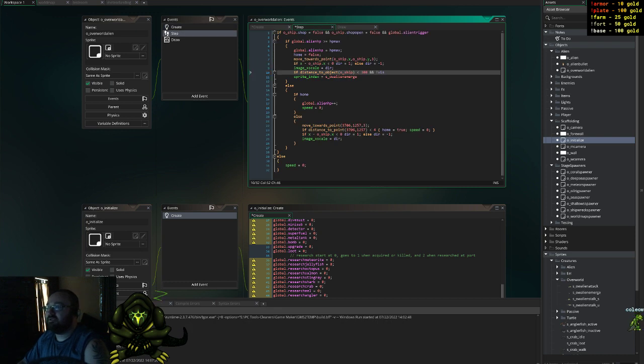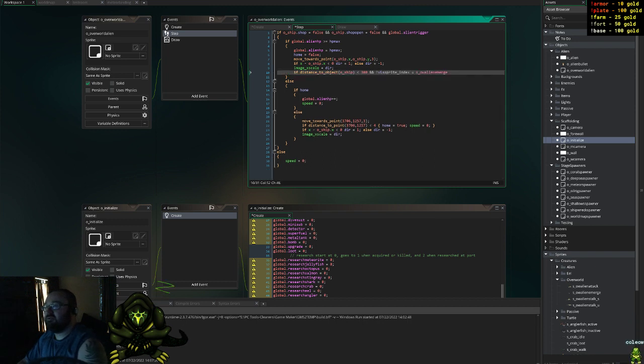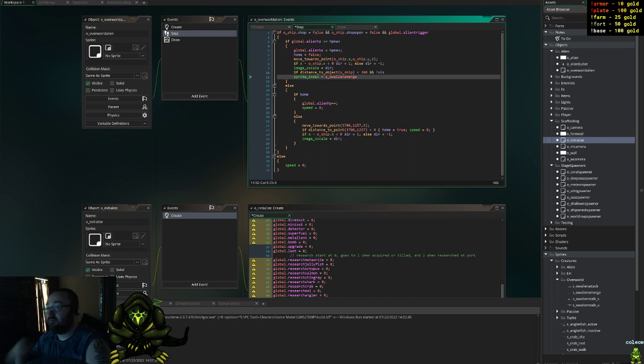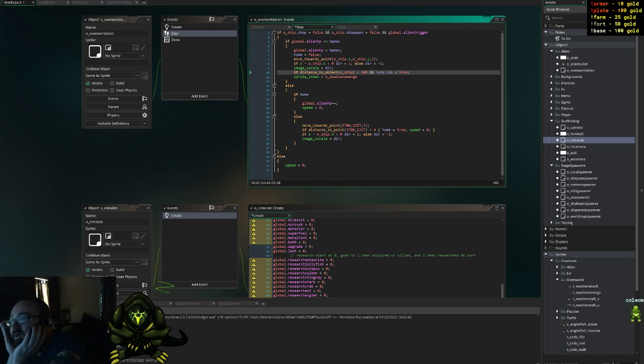Alright, so if distance is less than 300 and they are not visible, I think I just want to set viz equals true. Okay, what turns visible off?